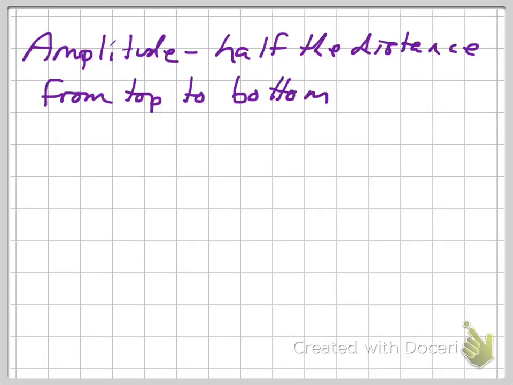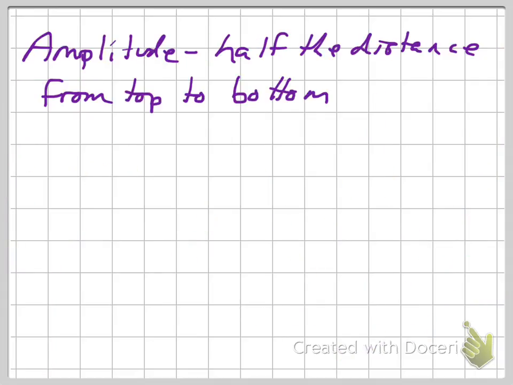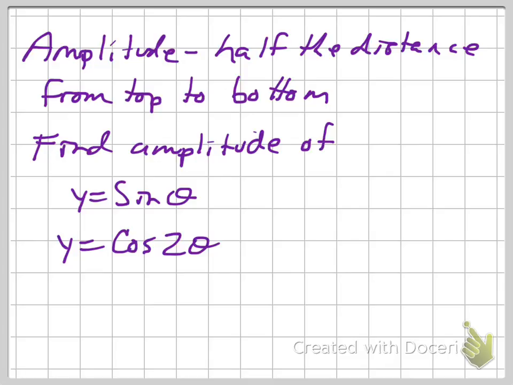So you can think of it one of two ways. You could take the entire graph, like this one, measure the distance from top to bottom, and cut it in half, like so. Or you could just think of it as the distance that the dolphin is leaping out of the water, so from water to top. It's the same exact thing that I'm talking about, okay? So the two that we've done so far, the amplitude for both of those is 1. The height's been 1. The dolphin has gone up 1.